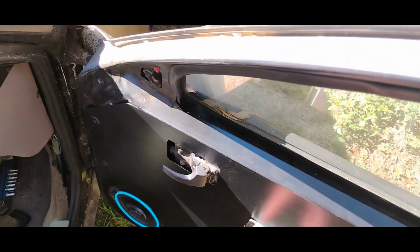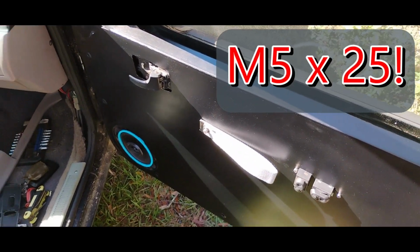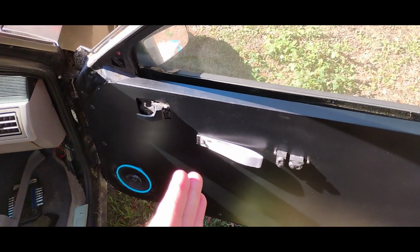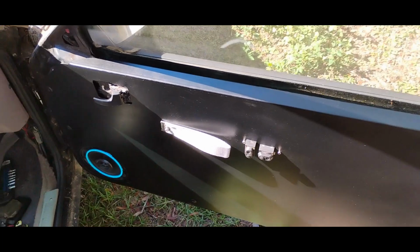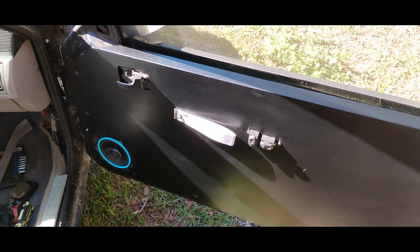What I do here, this is the bigger, like, I forget what that is, M18. It's the bigger of the Allen keys that goes for the door handle pull. I put a screw in first and kind of help get things lined up. And I put the screw kind of loose, but just where it will center. And then I put the door panel on, and then I take the screw out and put the M18 in, or whatever size that is. And it goes in perfect.